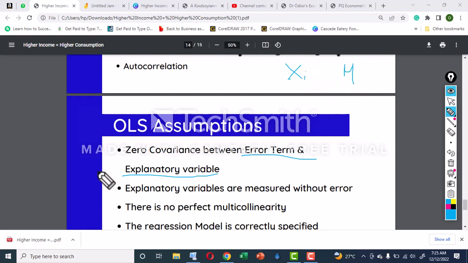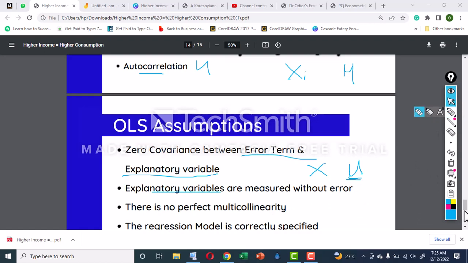So that's what this particular one is talking about. The first one, autocorrelation, is talking about two error terms, but this one is talking about an error term and explanatory variables. The next is that the explanatory variables are measured without error. We should assume that when we are measuring our explanatory variables, they are error free, because any error that we assume they may have is carried by this mu. So we just assume x itself is error free because all the errors have been summed up in this mu. So we assume our explanatory variables are error free.